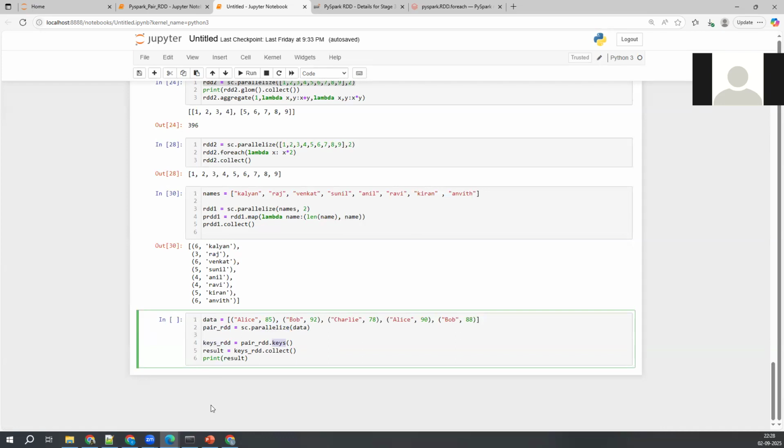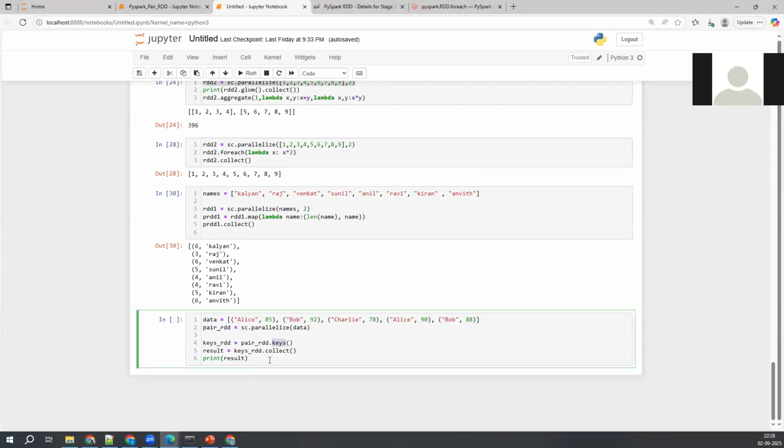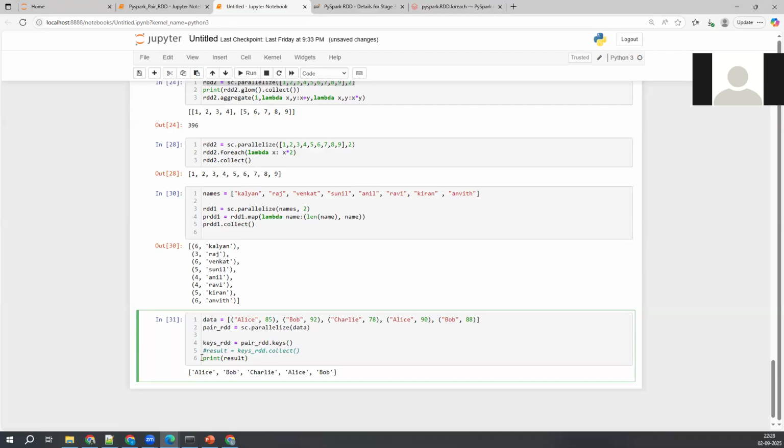Is dot keys an action or a transformation? Keys is an action, right? Okay, let me check this one. Why did I use collect there? Can't I use it directly? One second, guys. I'm not sure why I used that one here.